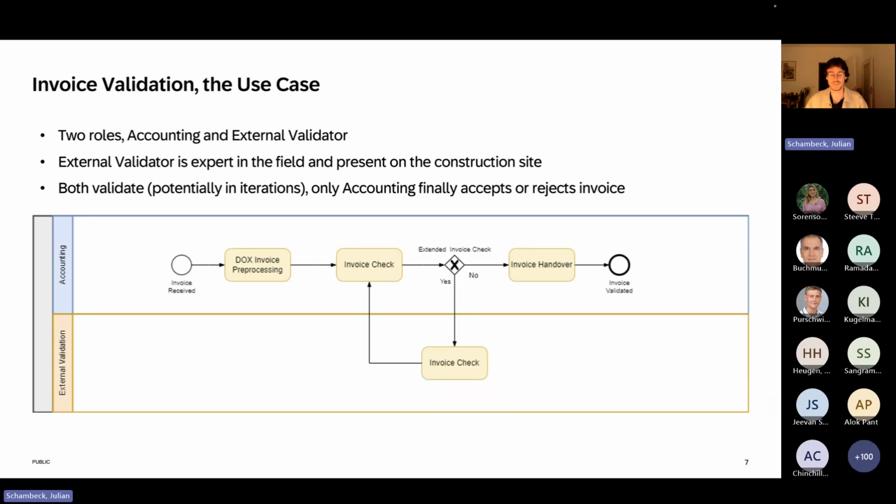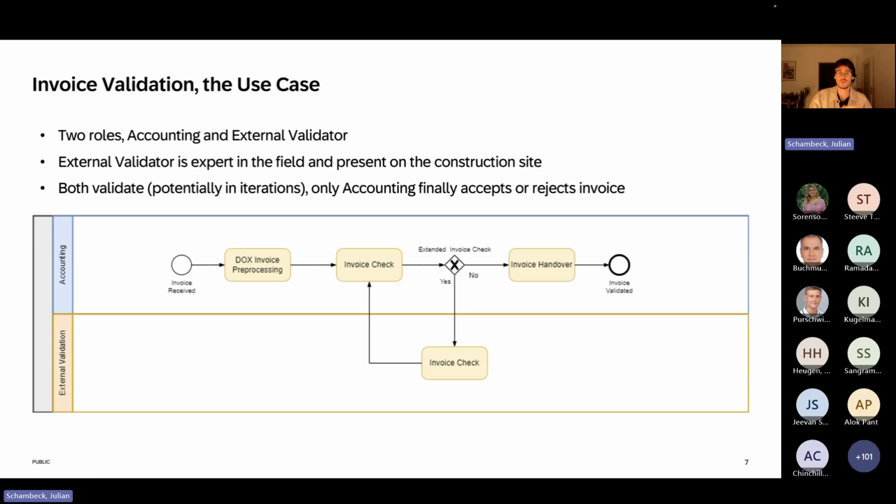They contracted other companies with expertise in construction, who were at the construction site, who looked around, talked to the people, and checked what is going wrong, what is damaged, what is just not right. So they had a person of trust, which they could rely on, to confirm they're really paying what they should be paying. And it was a custom process which potentially had multiple iterations.